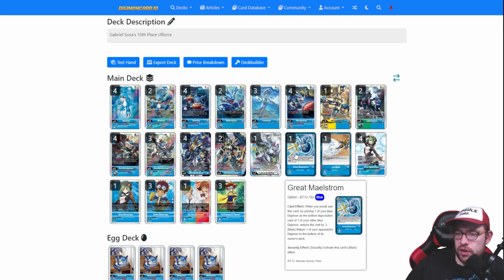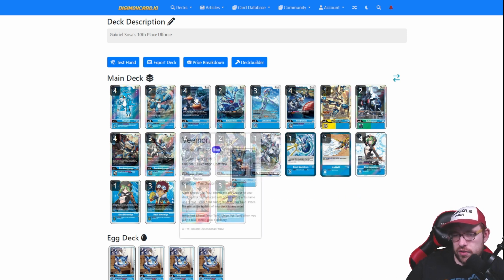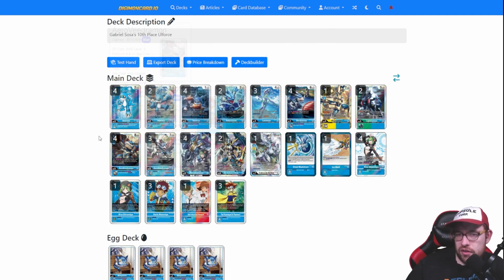But I do like this also. So Great Maelstrom, when you would use this card by placing one of your blue Digimon at the bottom of one of your other, you get to reduce it by 3, so it costs 6, and then return one of your opponent's Digimon to the bottom of its owner's deck. So being able to put an inheritable that you kind of need into one of your stacks can be helpful there, and just good removal as well. So I think this is an interesting list. I'm a sucker for the armor stuff, so I like to see that it did well for this one, and congratulations to Gabriel for their finish there.